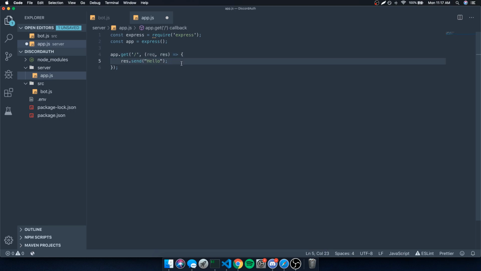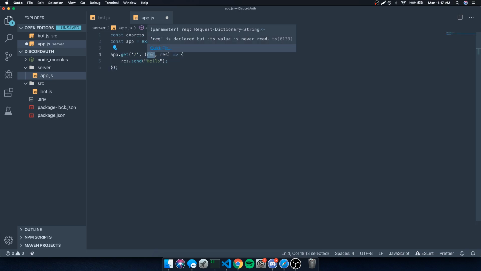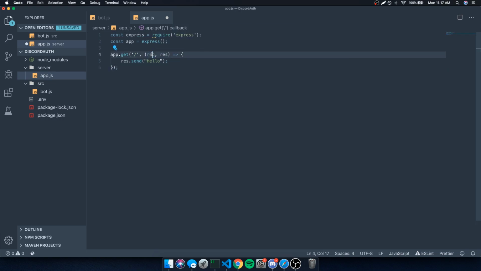Everything that we want to do whenever the user accesses this route, we would do inside this callback function. The first parameter is the request object. The request object is going to contain information about cookies, sessions, and headers, and the headers are going to contain information about any authorization tokens, the content type, and a bunch of other stuff. Of course, you can look into it, but I'm just explaining what these two parameters are.